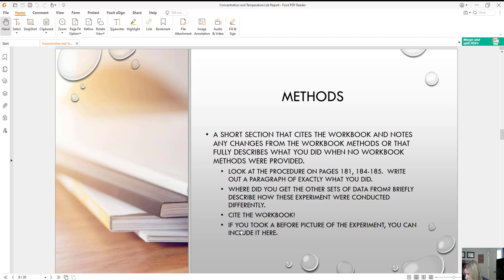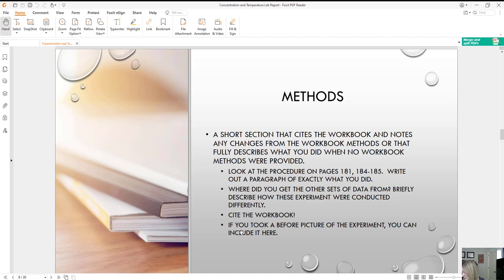Okay, and then on pages 184 to 185, you're going to take a look at the actual experiment that you were assigned. So were you assigned the changes in enzyme concentration or substrate concentration? When you're doing that, you'll notice in the lab manual, it's basically just a numbered set of procedures. You're not going to include a set of procedures. You're going to identify what you did. Okay, so this will be in paragraph format, and you're in past tense because you already completed the experiment.